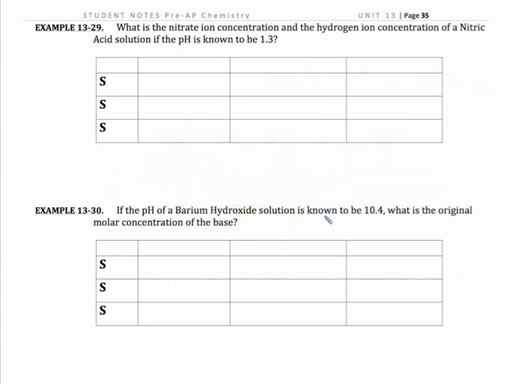Okay, I'm going to keep filling in the grids, but you can do them a little simpler. So we have nitric acid, HNO3, yields H plus and NO3 minus. And at this time, it's simply asking me for my nitrate concentration. Well, since this is a 1-to-1 mole ratio, those will be equal to one another. So I'm going to use my pH to get my H plus, and then my H plus and my NO3 minus are equal to one another.